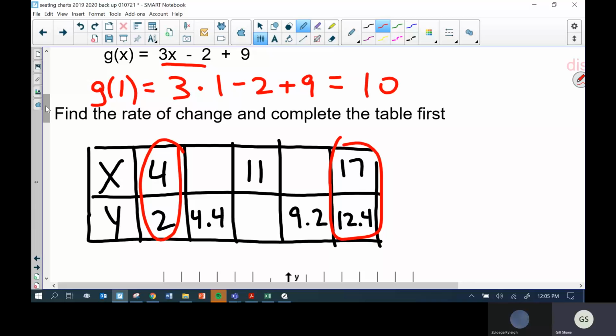So I picked my two columns. If I had every column available because there were numbers in every box, I could still pick these two. I could pick two that are right next to each other if I have every box filled in. Now, I label them column 1 and column 2. Column 1 will always be the left column. Just like you would count or read left to right, you label them left to right. So that's column 1, that's column 2.